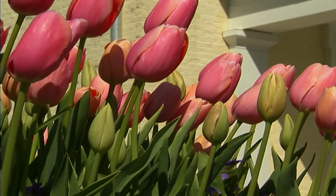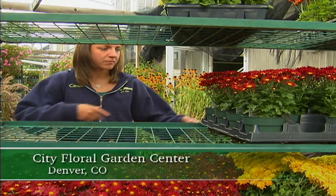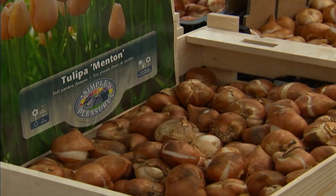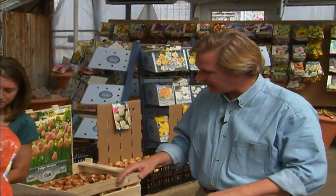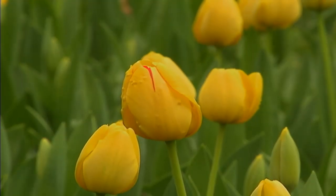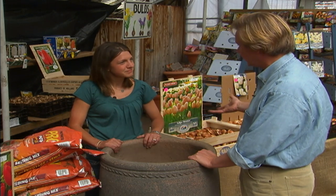Now let's turn from arranging tulips to planting them. Back in the fall, I took a trip to Denver, Colorado, where I met the owner of City Floral Garden Center, Candace Whitstrom. We had a great time preparing a giant container full of tulip bulbs. What I love are what I call singular sensations — you take one variety of tulip and just pack them in. It really only takes minutes to put together. There are basically four ingredients: the container, the soil, the bulb, and some water.